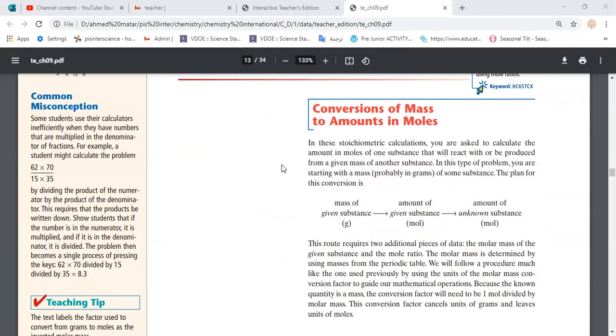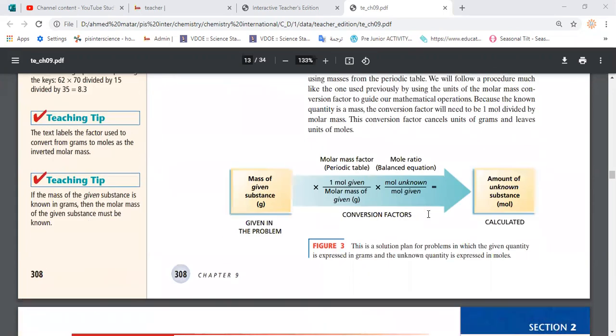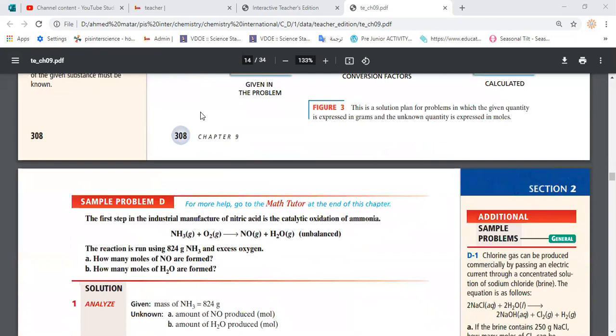So here, in this kind of chemical reaction problems, first he will give you the amount of a substance in grams, and then he asks you to find the amount of another substance in moles. So how could we solve this problem? Simple. We find how many moles this mass of grams represents, then we find the mole ratio between the substances. Let's take a look at the problem and start to work on it.